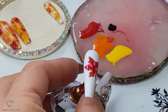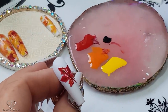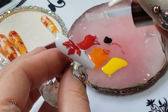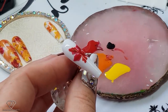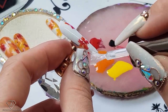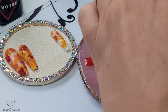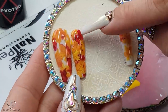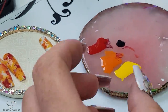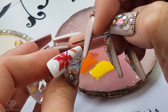Our next step is to apply the top coat. If you would be doing it on a client, the top coat you want to use is a so-called taupe gel, because this taupe gel has an inhibition layer so the next layer is going to stick to this top coat. I'm just applying the top coat — cook it, same on this one, cook it. And now we are going to paint another layer of leaves. The red ones are the ones which are the most on the back, then we've got some oranges and then yellow on top. I'm picking up the orange — I didn't clean my brush, I've got some red in there as well, which is great — and we're going to paint some orange leaves.